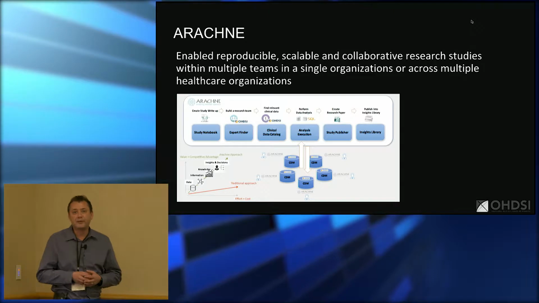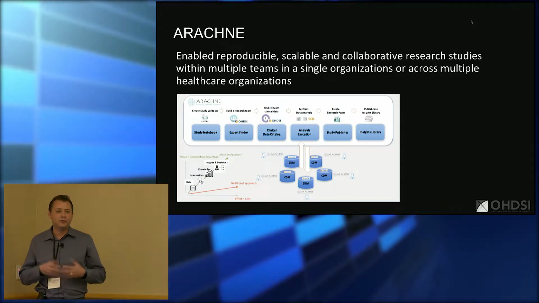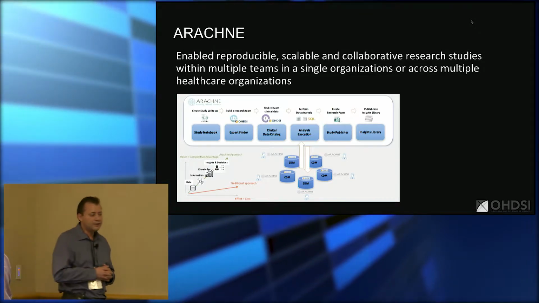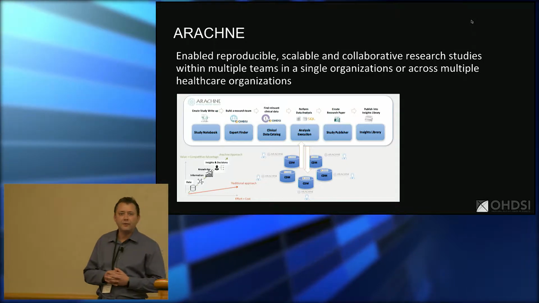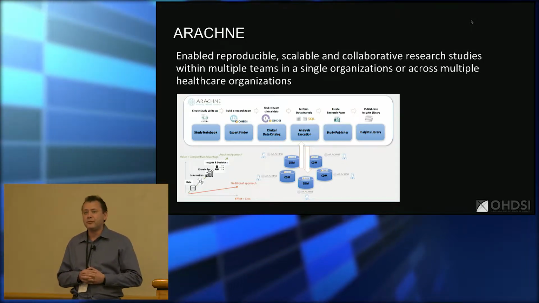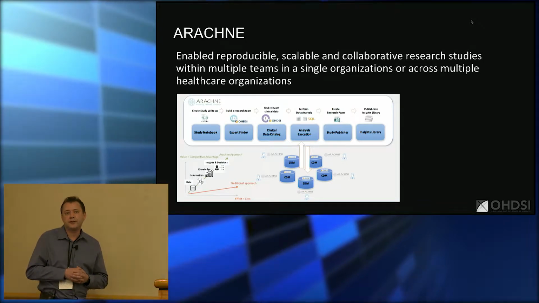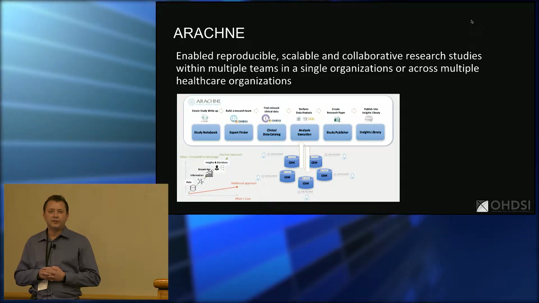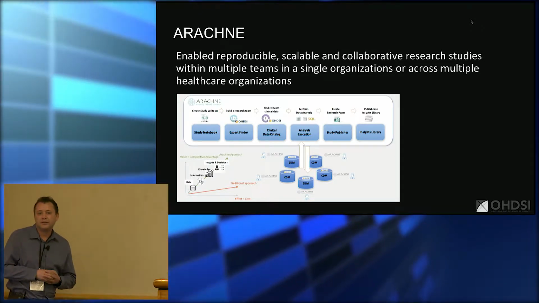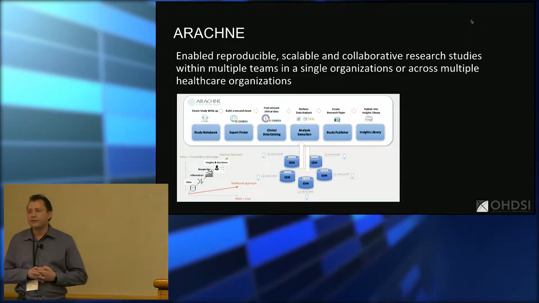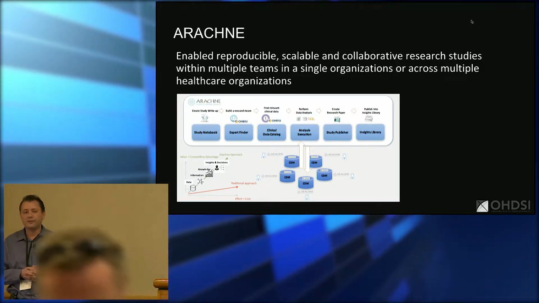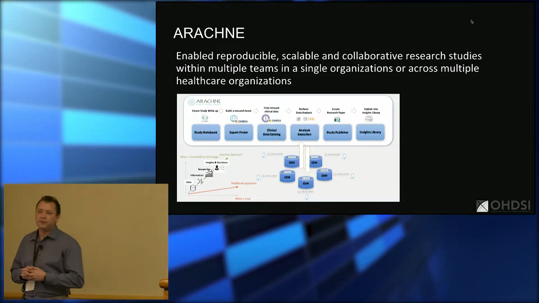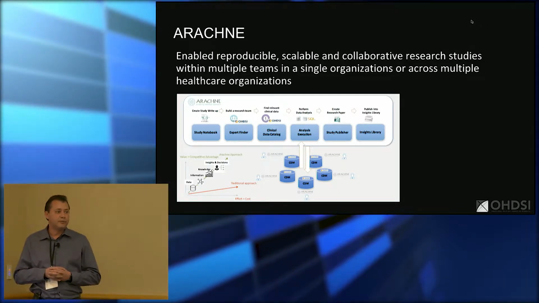So today I'll speak about the latest and greatest tool, the latest contribution into the OHDSI community called Arachne. Arachne, again, is also an idea that came from that OHDSI community. And the idea was essentially, how do you enable the community to conduct scalable, reproducible observational research, not only within a single organization, but across multiple organizations. And Arachne was built with the idea of a federated network study from the ground up.